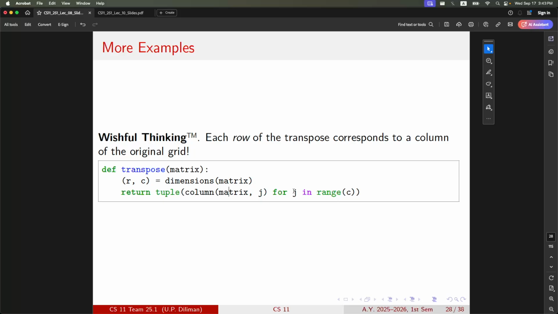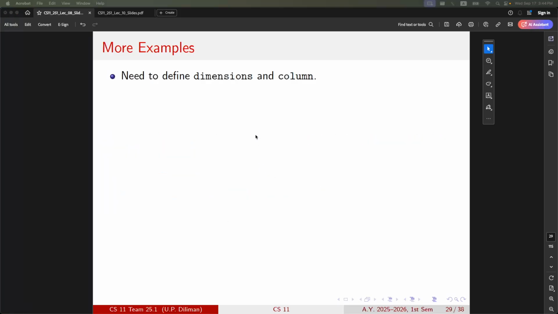So if we know how many columns there are, we can assume we have a function called column that takes the jth column of that matrix. Then we go through each column starting from column 0 until column c minus 1, where c is the number of columns in the matrix. Okay. First, we need to define dimensions and column.